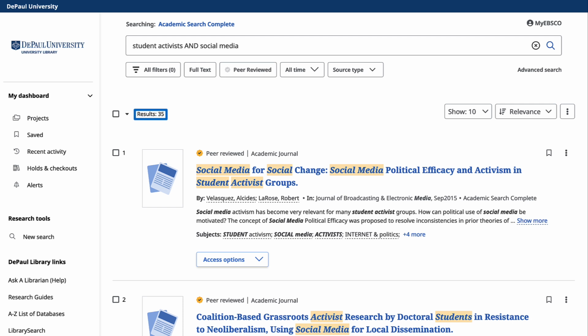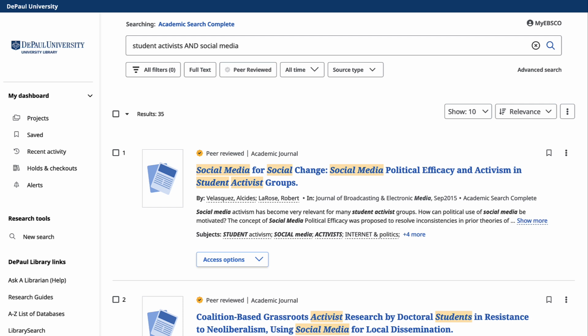So let's now take a look at our search results. Remember that all of these results must mention both of our two main concepts, student activist and social media. Remember also that the database will only display exact matches for the search terms we have used. While these results look relevant and useful, how can we be sure our search is not missing a lot of the information that is actually available on our topic? What if there are other search terms we can use to express our main ideas and research concepts?